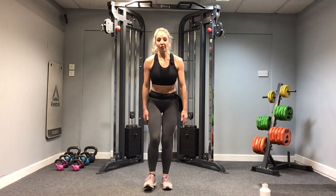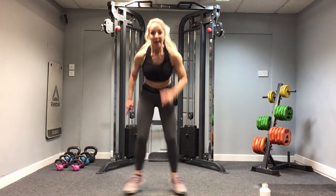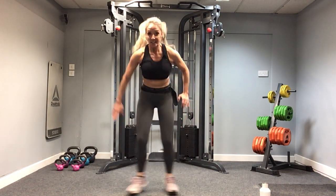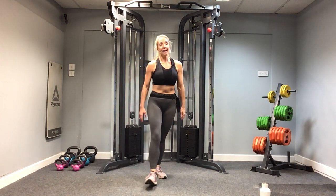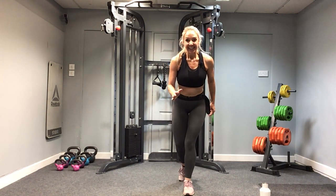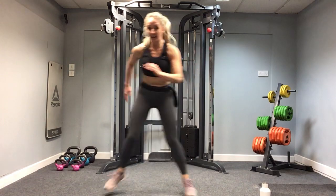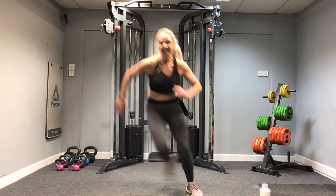Ready — jump out, touch the floor. Round six, let's go! Head up, keep looking at me, don't look down at the floor, bend the knees, pick up the pace — fast feet. Stop. Skaters side to side — faster, as slow as you want. Lift that heel at the back, remember hot hot hot floor. Do what you can. Stop.